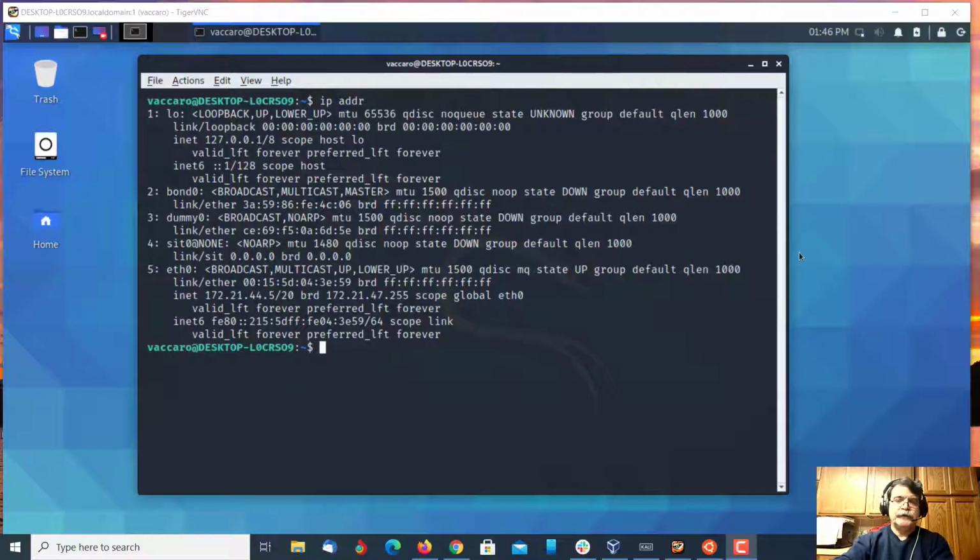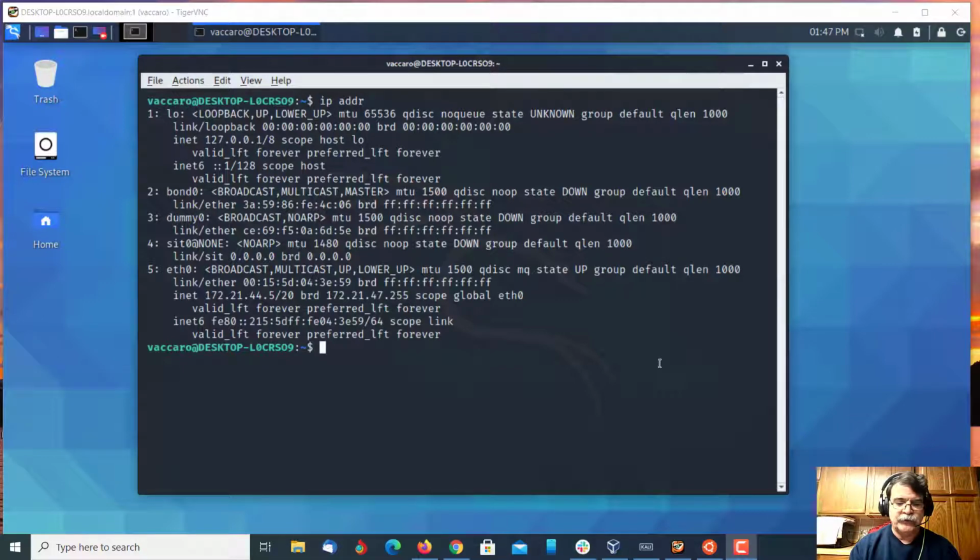Hello, so this video will cover what's considered active scanning. We're going to scan and show how to use Nmap. Nmap is a network mapper, and we're going to use it to scan a target and get information about it, information we can use to assess the target. So let's take a look at the tool.